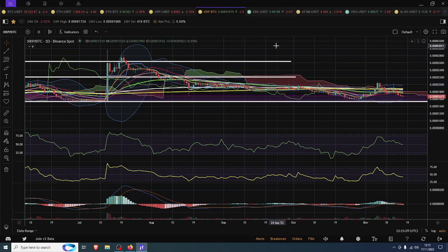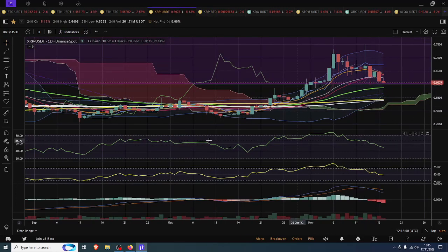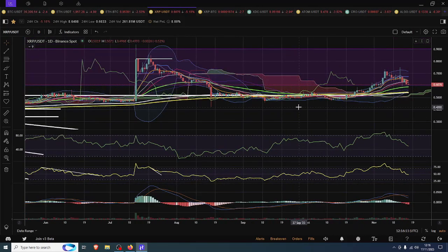It's doing what it normally does, and this is the thing we've always got to take away from XRP. I always tell people there's two main things that you want to be doing with XRP when the time comes round, right? First of all, we'll take ourselves over to the USDT pair. On the daily, we love to always be reunited with a 200 simple or an exponential, which currently puts XRP down around about 54 cents. Seems unlikely to some, but it's perfectly normal for me to see that. That's just how it goes.